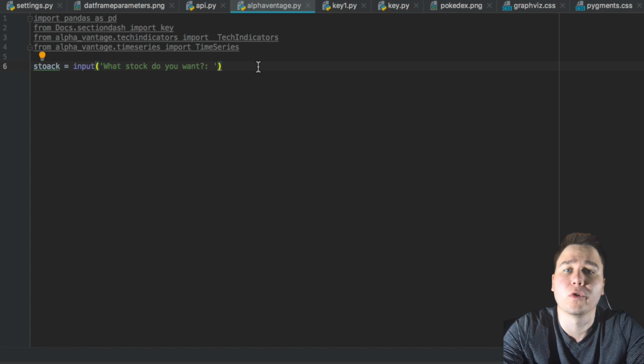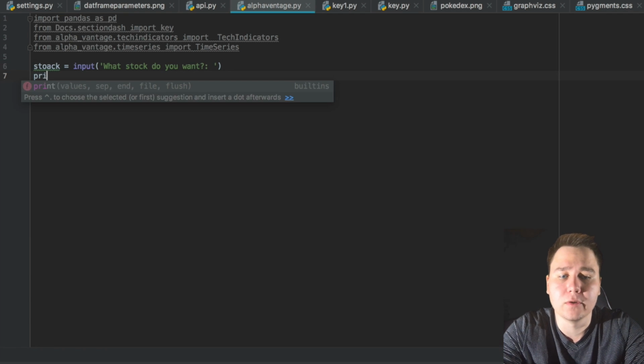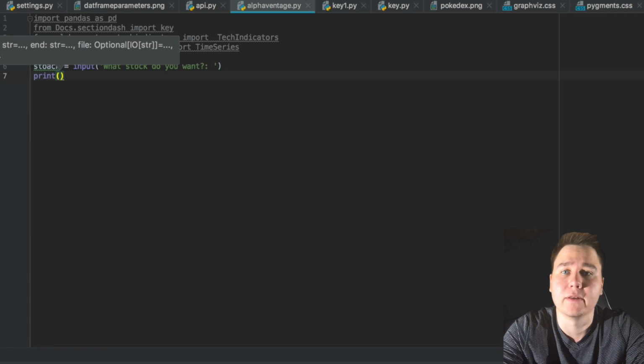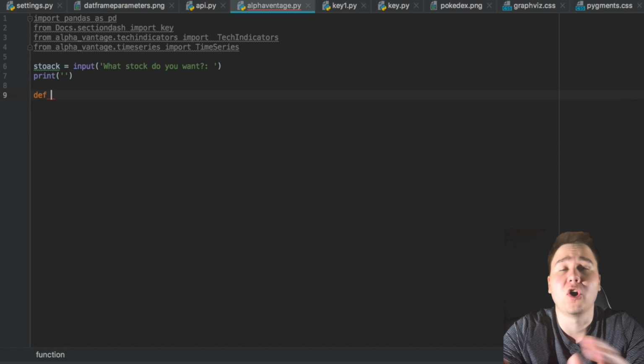Anyway, once that is done, we can dive back into Alpha Vantage, and what we're going to be doing is adding this. I like to create a little bit of space, so I'm going to do a print new line. That's all that is going to do, and then we're going to set up the function. The function is going to be def, and we're going to make this a fetch. We're going to specifically try to gather the RSI and the price action revolved around a specific stock, right?